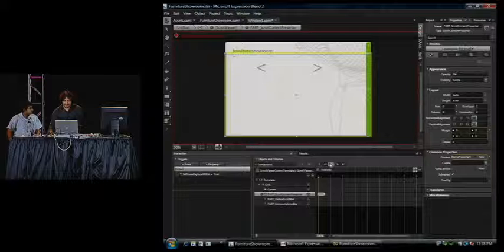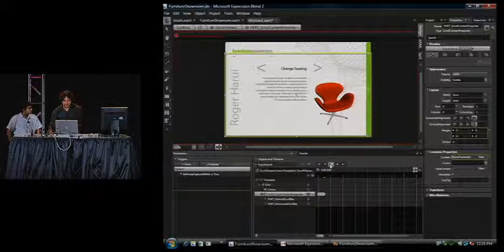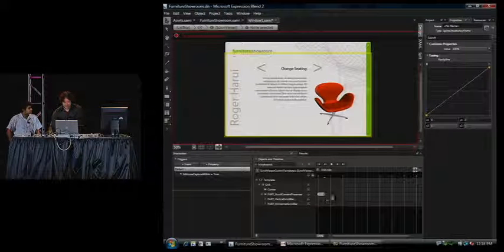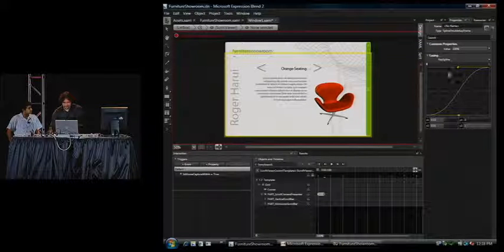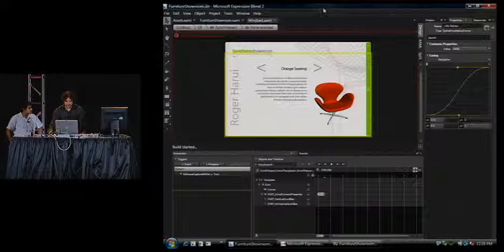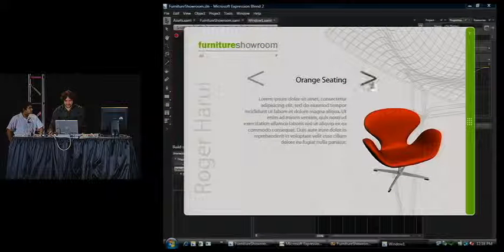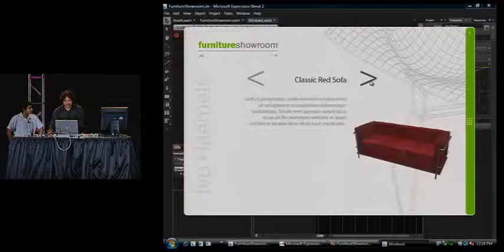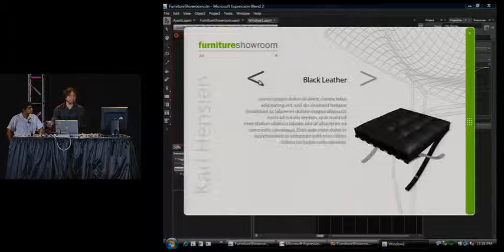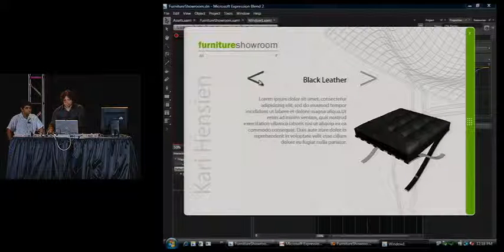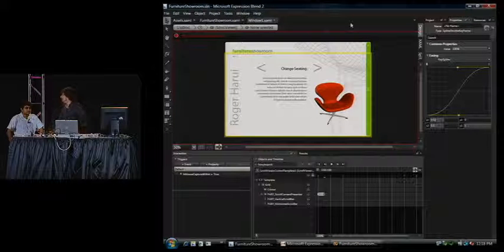So we can preview this animation. It's just showing an item just fading in. And I can actually control the speed of this animation with this nice, also new feature in Blend 2, which is the key spline. I can select the acceleration of my animation just to appear a little slower. And now that's it. So if I press F5, should be able to click here and see that every time we change a selection, we have this animation, again, without adding any new code in C# or anything. And I think now we're done.